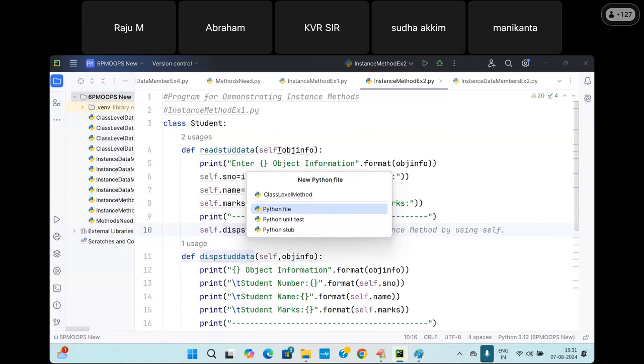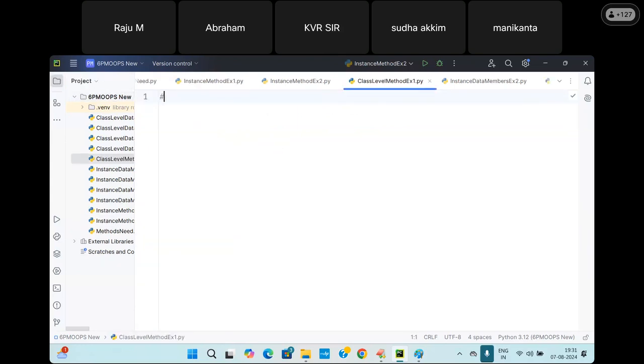Class level method example 1.py. Small example. Program for demonstrating class level method. Actually, class level method is not necessary at this time. I will take class student, or employee, okay, let it be student.